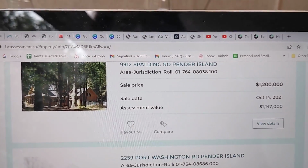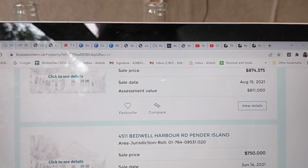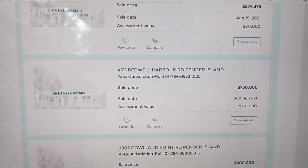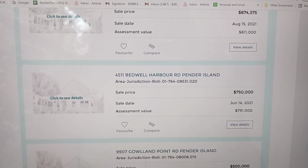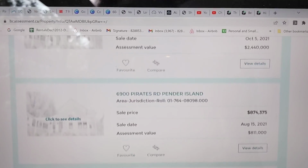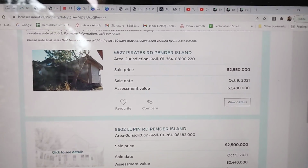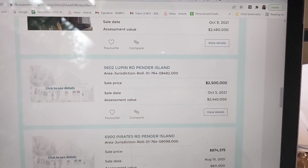So just to sum up, this is just a way to know if properties in an area you're interested in are selling above, below, or close to assessment value. It's a little easier to find trends in a more stable market, but now that assessment values have seemed to have caught up in a lot of jurisdictions, it may be a good clue once again, but definitely never a reflection of what the market value is.